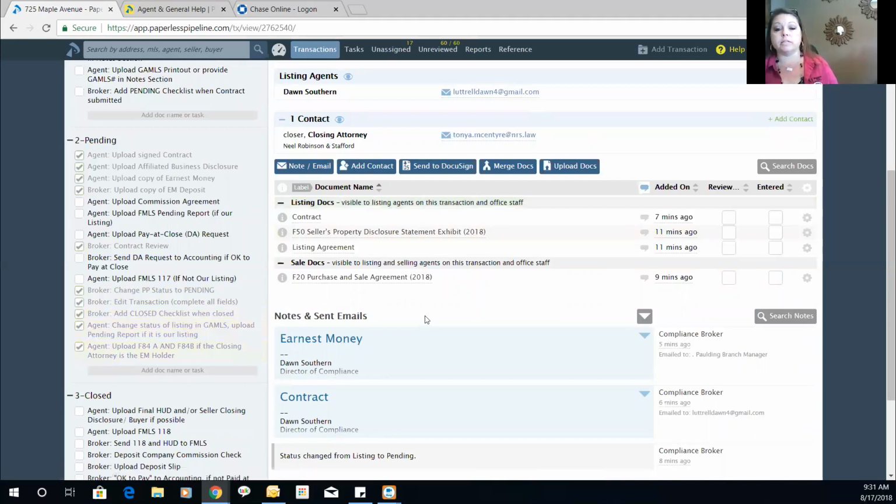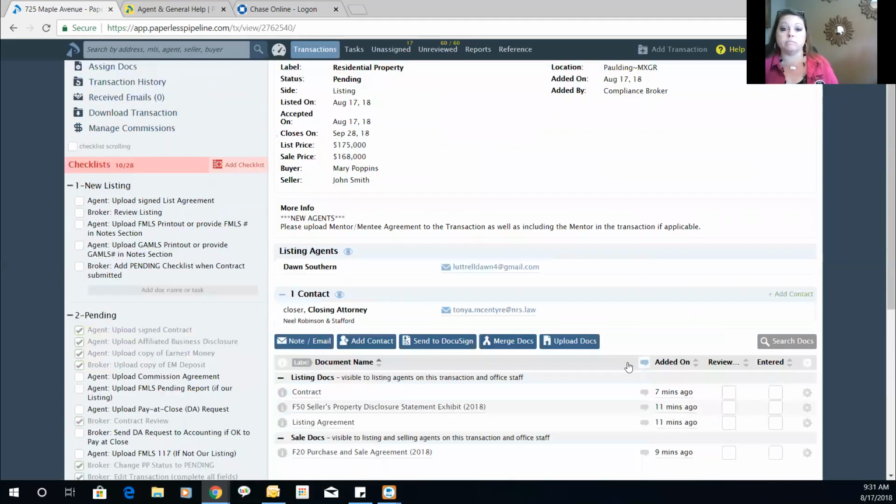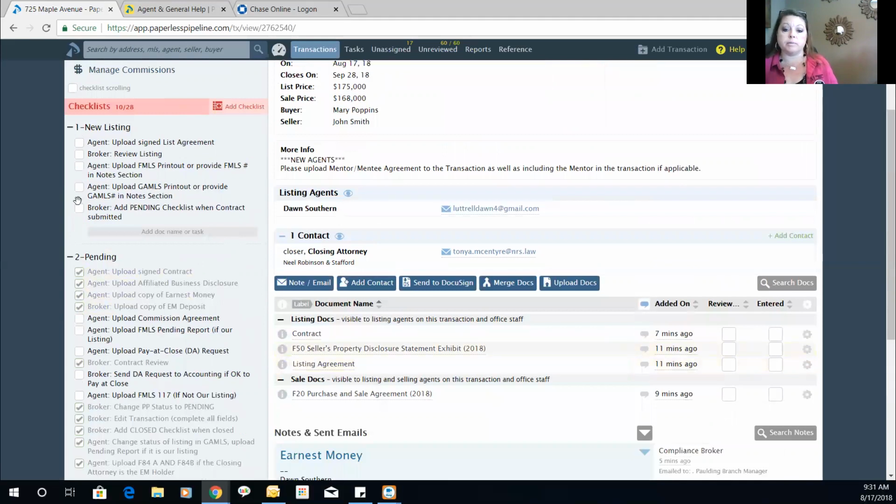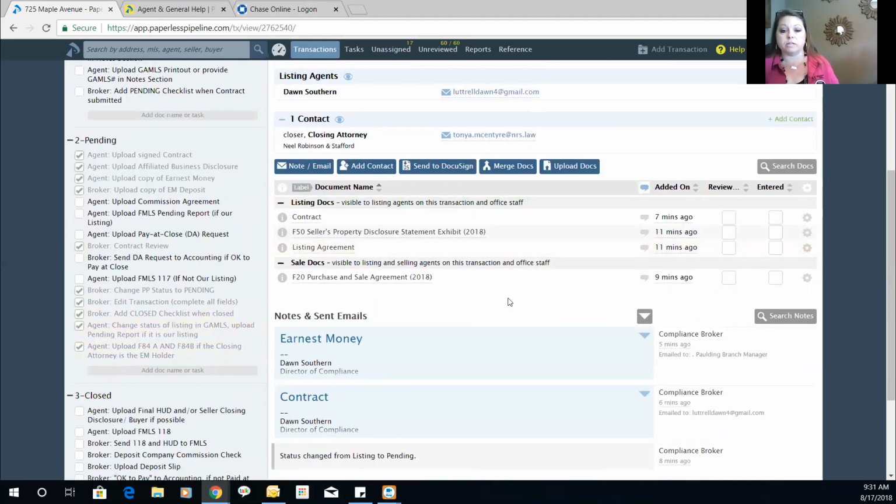What does your transaction say? What are you missing in your pipeline? What's on the checklist? And it's going to say agent upload commission agreement. If you don't have all your documents, then we can't process your DA because you're not compliant. So just make sure you're always checking your checklist to see everything that you need or everything you're missing, so we can make it a smooth transaction and get you paid quickly.